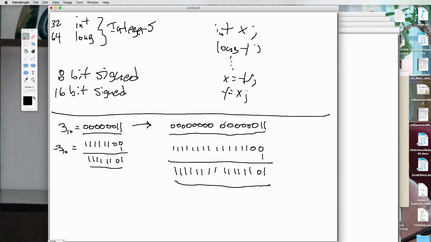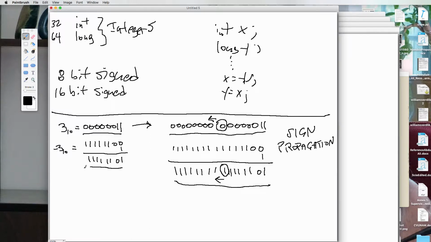Well, we've got a name for this. Notice that in this case, we took this bit right here and just propagated it to the left. And likewise, over here, we took this bit and propagated it to the left. This is what's referred to as sign propagation. Basically, if you have a smaller signed integer and you want to convert it to a larger signed integer, all you need to do is take the leftmost bit and keep repeating it until you get the number of bits that you need.